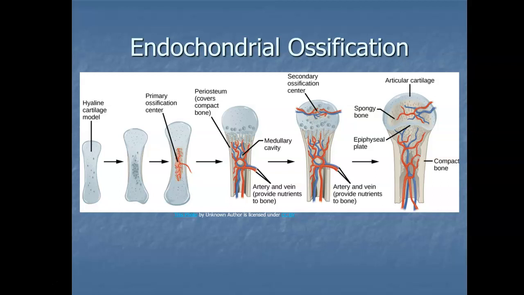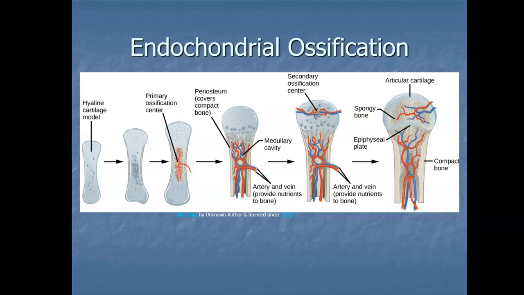So endochondral ossification actually takes a lot longer than intramembranous ossification, and bones on the base of the skull and our long bones in our arms and legs, fingers and toes, are all going to form via endochondral ossification. So looking at a long bone, for example, at about 6 to 8 weeks after conception, some of the mesenchymal cells are going to differentiate into chondrocytes, so cartilage cells. And that's going to form a cartilaginous skeleton that will be the precursor, or kind of the template, for the bones. Soon after, the perichondrium, which is that membrane, remember, that covers the cartilage, is going to start to appear.